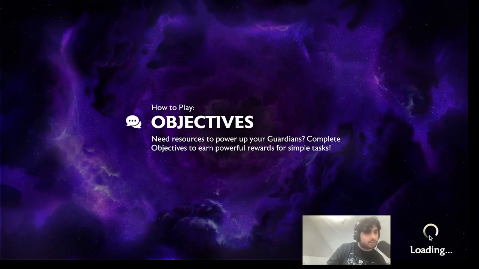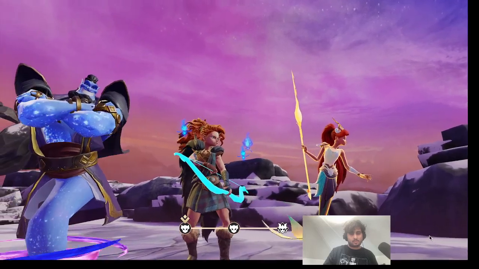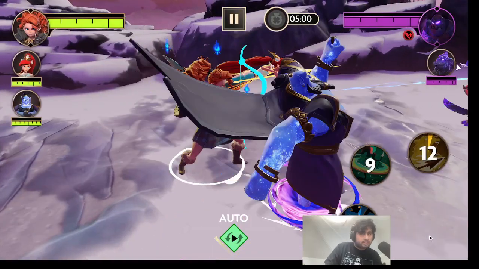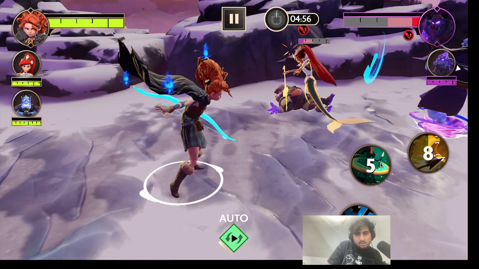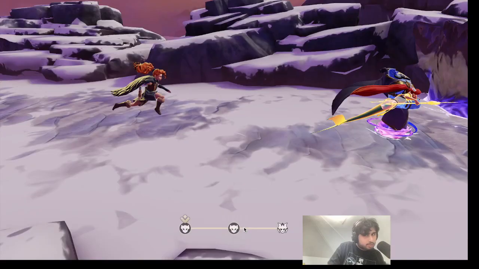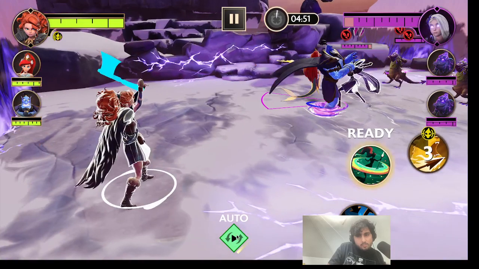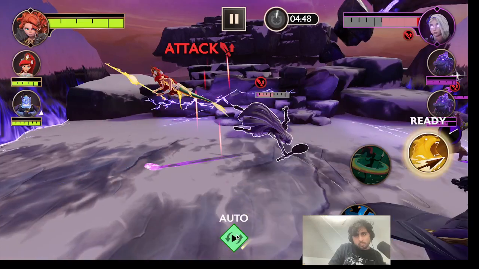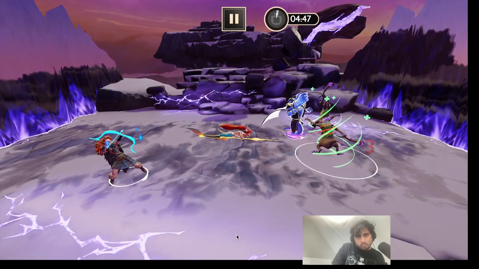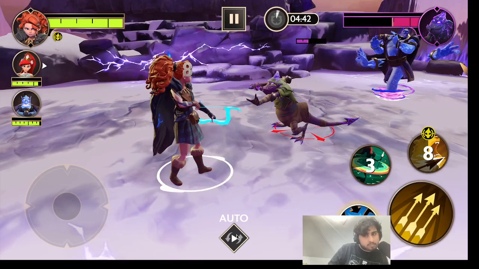And I am using my shitty FaceTime camera, by the way, which is why my ugly mug looks even uglier. So it's a time battle, I guess. Set it to auto. We don't need to though. There we go. Oh, that turns off auto.